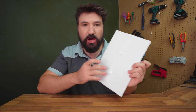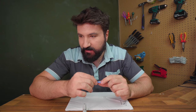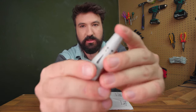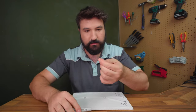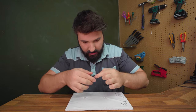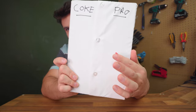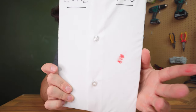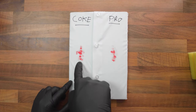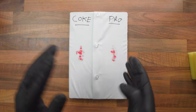So we'll test our Coca-Cola hack versus the more official method. I've put together a little test surface here - it's made of a shirt on a little bit of board. And obviously to test this, we need a little sample of blood, so we're going to use this lancet here to get it from my finger. Bit of a trigger warning - if you don't like blood, skip forward. Let's pop that onto the finger in three, two, one. You can see we've got a good sample there. We've got a shirt with both sides - this side we'll use the Coke on, and this side we're going to use the professional grade things.